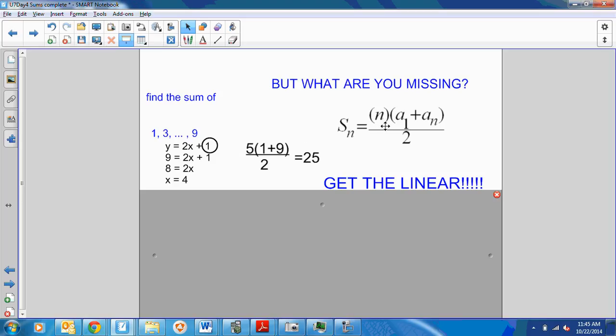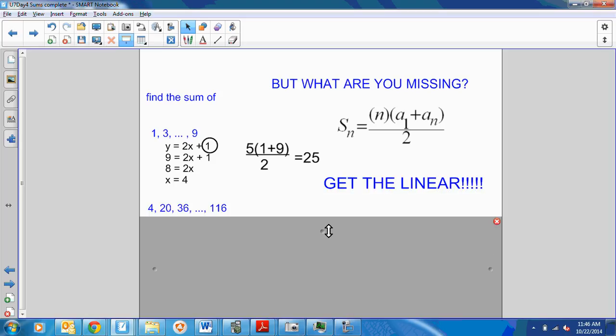So if I put that in my arithmetic sum equation, I take n, which is the number of terms, which is 5. Now, it may not be a sub 1, it might be a sub 0, it may be just a sub whatever the first number is, which in this sequence was 1, plus 9, all divided by 2, so the sum is 25. And you could check if you added 1, 3, 5, 7, 9, and made it small enough so that you can kind of trust that it works for that. So if we make it bigger, follow the same process. And if you want to maybe stop the video and try this one, might be a good idea. I'll go through it in a second.